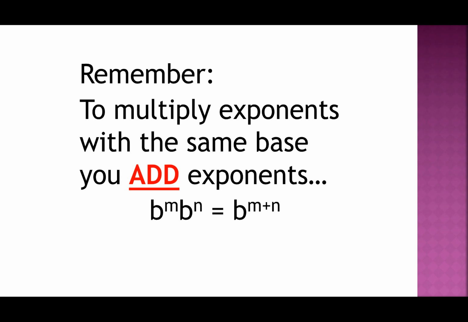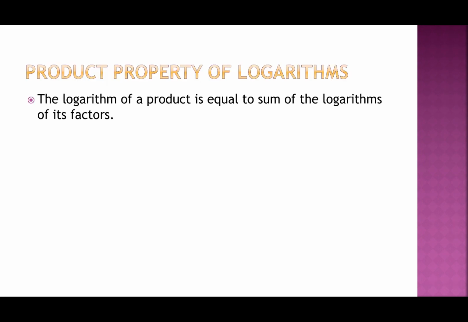Now, some of these properties are related to properties we learned back in the day. For example, we talked about having x to the second power times x to the fifth power being x to the seventh power. And the weird thing about this is, we're multiplying here, right? It's x to the second times x to the fifth. But what did we do with the exponents? We didn't multiply the exponents. We added the exponents. And so we kind of have that connection as well with logarithms. Logarithms are the exponents. But when we add logarithms, we'll end up really multiplying the values within them to combine them together. You'll see what I mean in this first property.